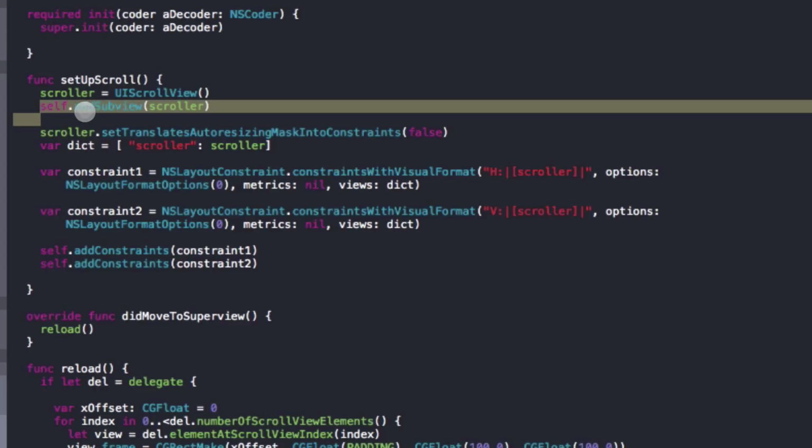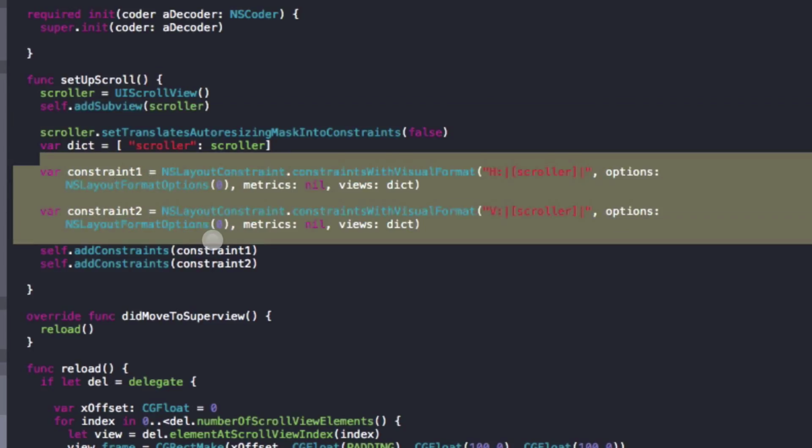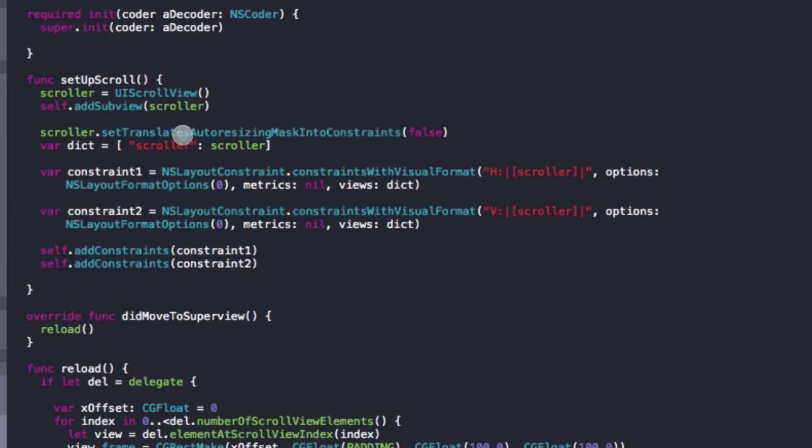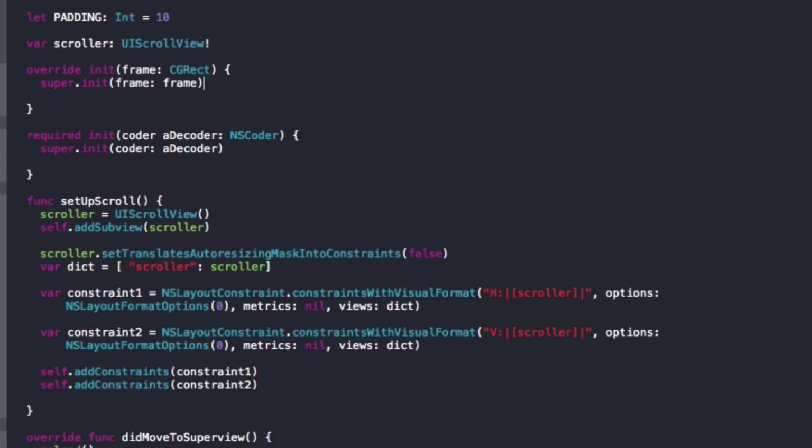I had it at the bottom, but you want it at the very beginning. Either it can be right after you declare the scroller, and you want to add the subview because the constraints that you add are going to look for the subview object to already be within a view. That way the constraints are looking for the super view, the view that the horizontal scroller is in. So it can set the constraints and then know the width and height of that super view, the horizontal view to be more exact. And then it can make the correct constraints.